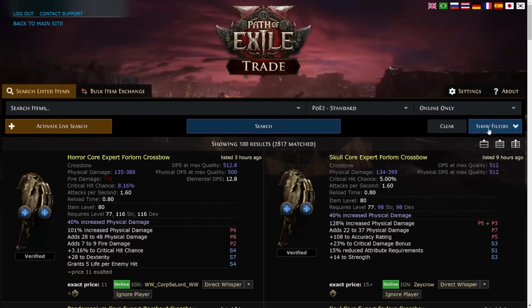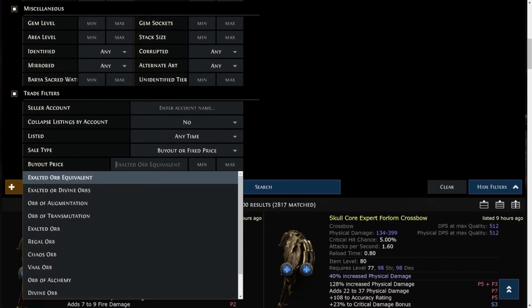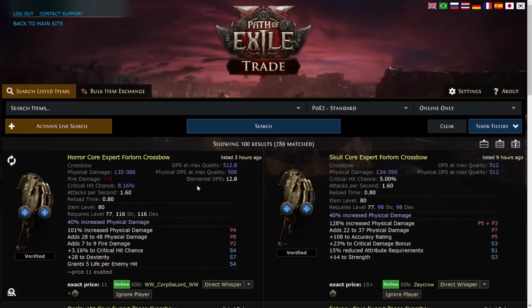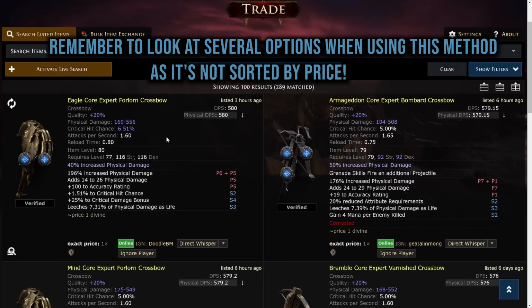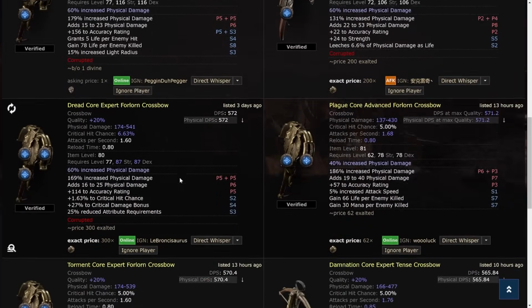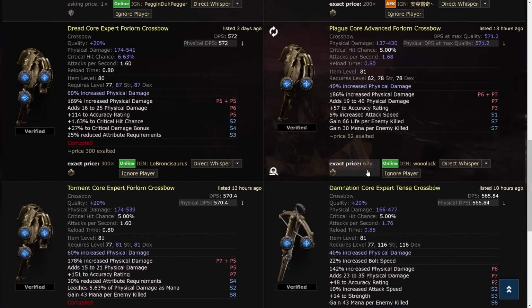If we simply wanted to get the highest DPS weapon for our budget, instead what we can do is input the budget, our buyout price, so we can say our budget might be something like 300 Exalt equivalent, and then we'll search, and then we can click physical DPS at max quality here to sort by that figure. And we can see that for around that budget range, the best physical DPS we can get is something like 580. You do want to glance over all the different options here, at least for a couple pages, because you might see ones like this that are a little bit lower, that are much cheaper.